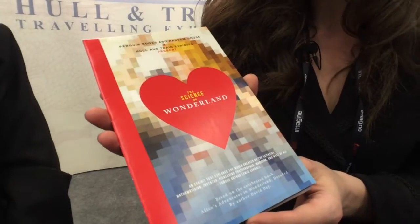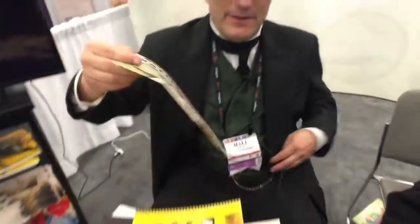And tell me about this one. This is based on a book by David Day. He decodes Wonderland and explains the science behind it, and how Lewis Carroll really intended it as a memory palace of an Oxford University education, especially in a time when women couldn't go to school. It's really fascinating, and when he came out with the book, we thought it would just warrant its own show. Okay, well, thank you very much for telling me about all of this. No problem. Thank you for stopping by.